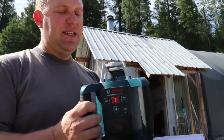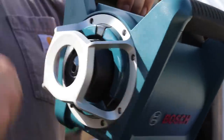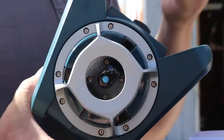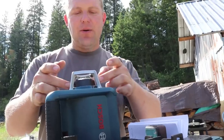What made this kit unique for our work is that it also includes a vertical laser. So not only does it shoot a line here, but it also shoots a line vertically, which will allow us to square things, plumb things, etc. One thing I do notice that's different between the level that we got before, the wrong one, and this one, is that there's no glass here.